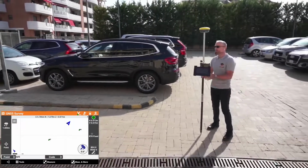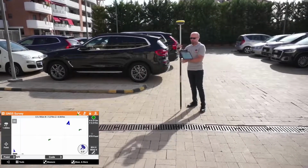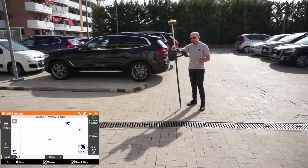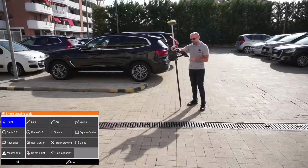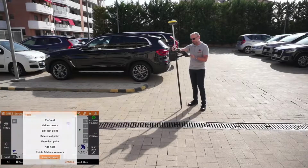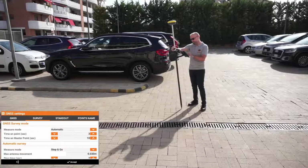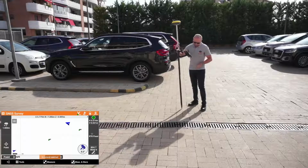Once we started to work with this receiver, I was wondering how fast the IMU was to correct my position. And I tried to challenge the receiver a bit, and I will show you what I did. I choose to measure a master point, or what I can do is also increase the measurement time on the point. I go in survey setup, in survey, and I will stay on the point. Yes, let me do 10 seconds.